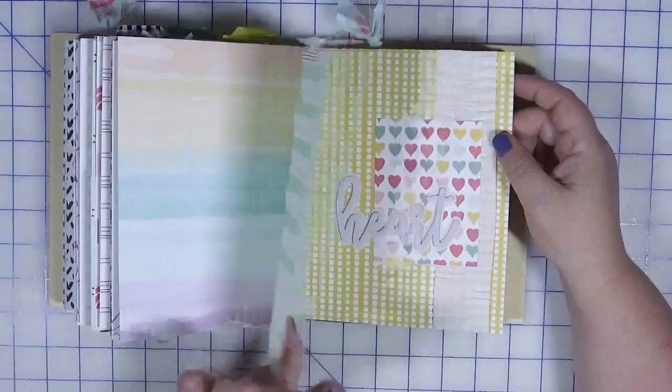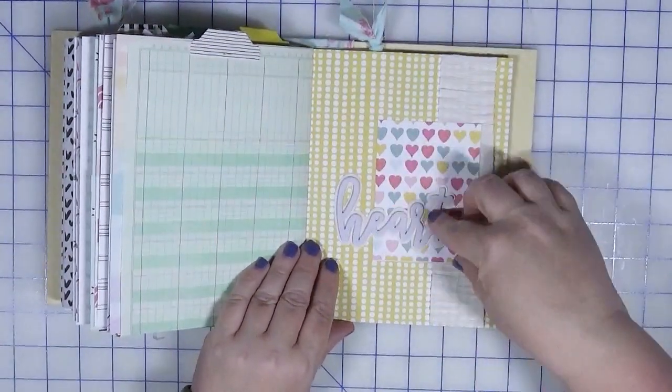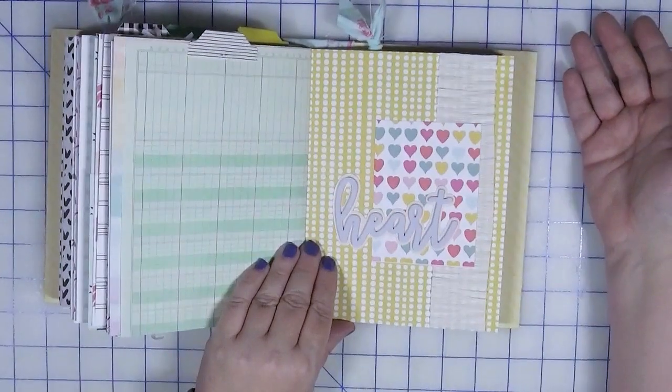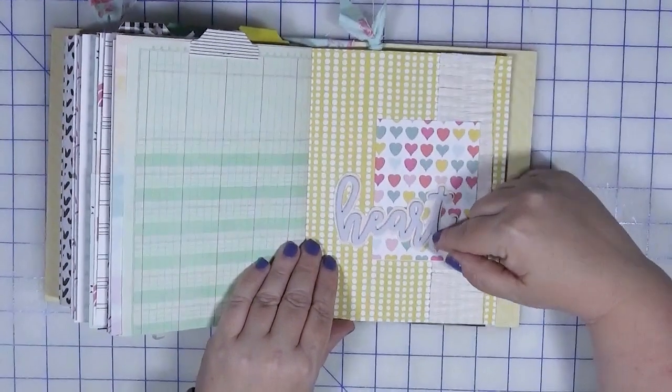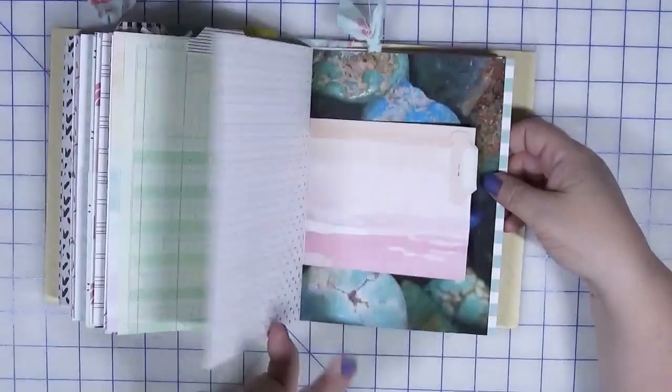And then now we're seeing the back sides. Some of these things I really have no purpose for at this point. Like, I have no idea. I'm hoping that by adding this here, it will be a prompt for something to journal about.